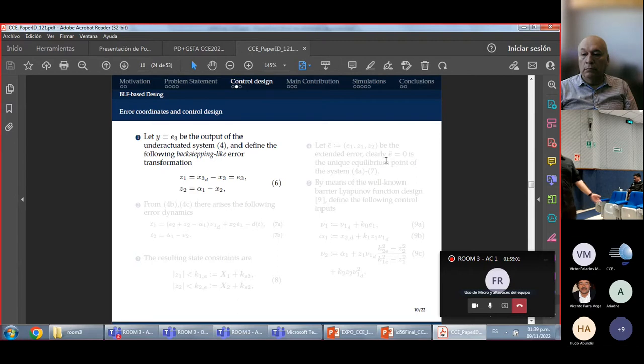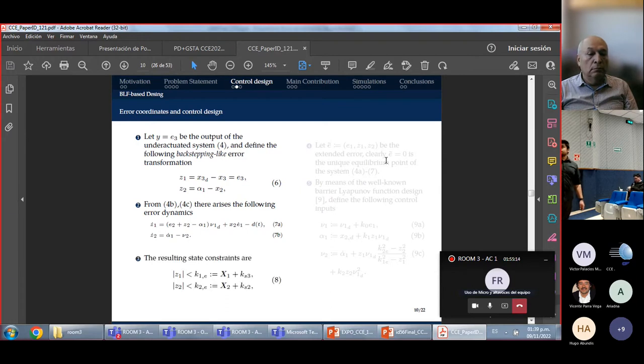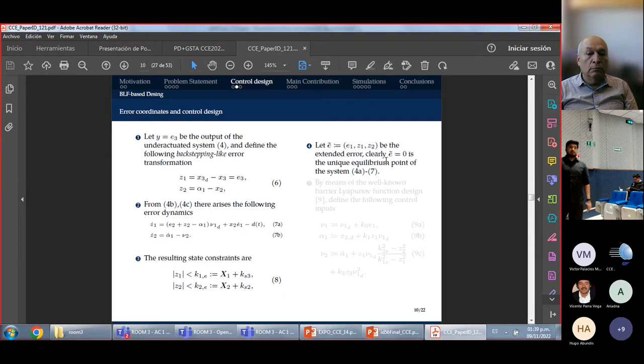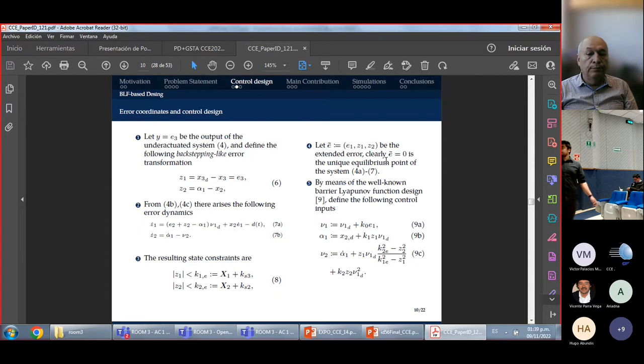The composite time, as we said, the position in the system has some fixed signal form. So we propose the following backtracking line change of coordinates with associated error dynamics. Then we can rewrite the fixed boundary. Now we can define the extended error dynamics considering the orientation error and the backtracking form positioning error. And by means of the well-known variable function, the sign approach, we arrive at the following controller. As you can notice in here, the forward velocity controller, it might be ill-defined if the state meets the compact region.